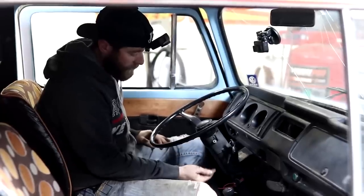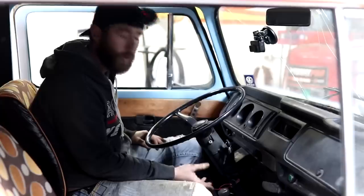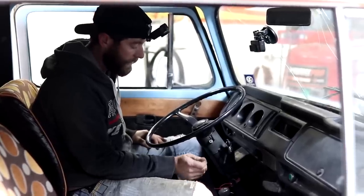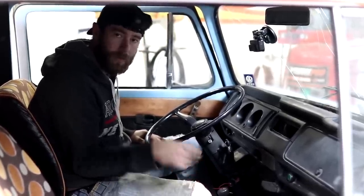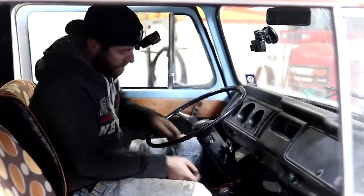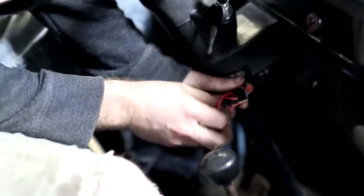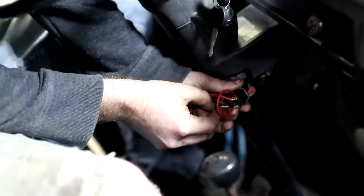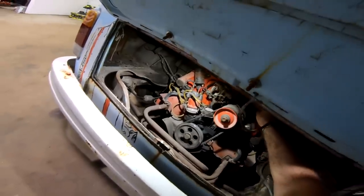So I've just got two wires right here. I'll jump one across that's going to send power to our coil to get fire on everything, and then I'll leave it connected, and I'll just tap across the one to the starter, so once it cranks up, I can let off that wire. Should be the ignition wire there, and then we'll just run this one over to the starter. Ready? Yeah. Here we go. Alrighty.